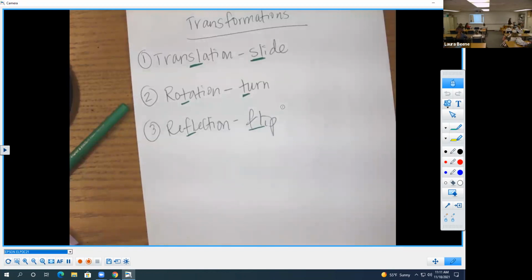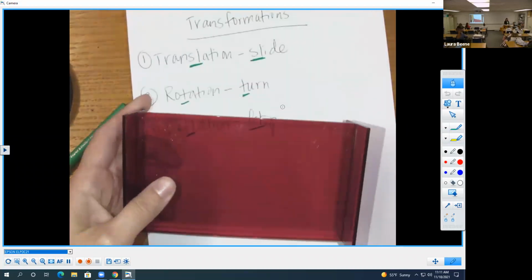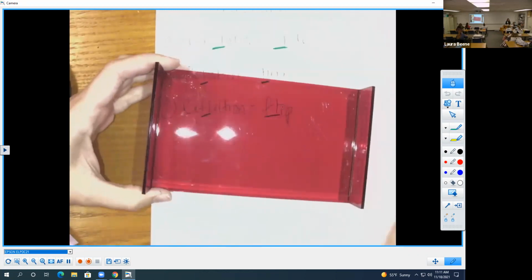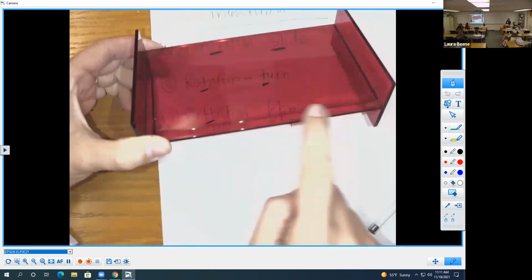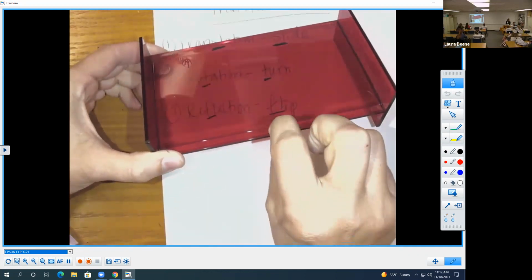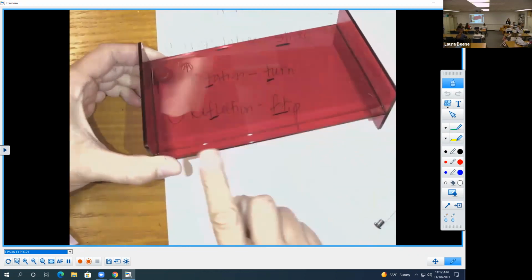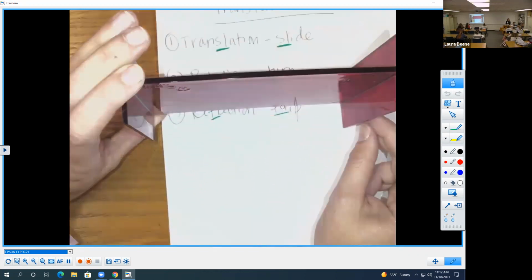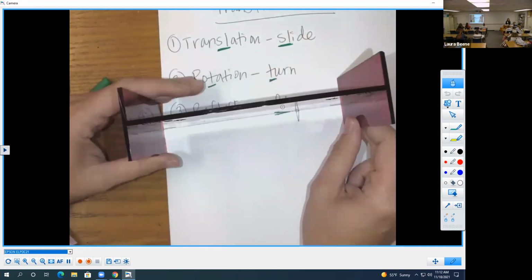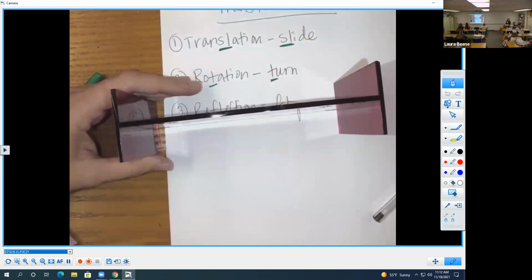Okay, so these are called Miras, M-I-R-A. They look like this. I'm recording, which is why I'm doing everything on the document camera. And there's a top and a bottom. If you look real closely, there's a really flat edge and then an edge that kind of has a diagonal on it. You can kind of see the line up here on the camera. See the side with the diagonal? The side with the diagonal is the part that goes down on your paper. Okay. So what this does is it creates a reflection for you to essentially trace.